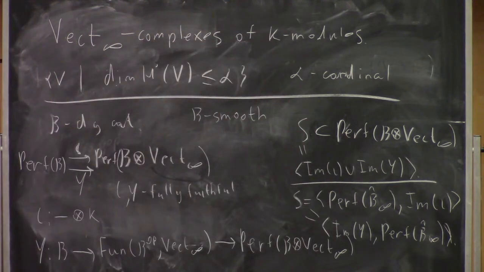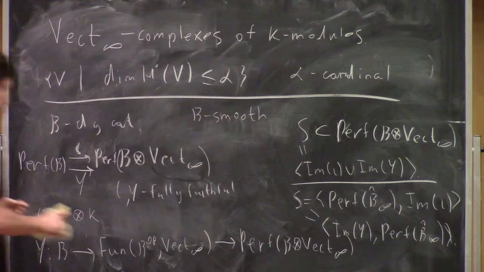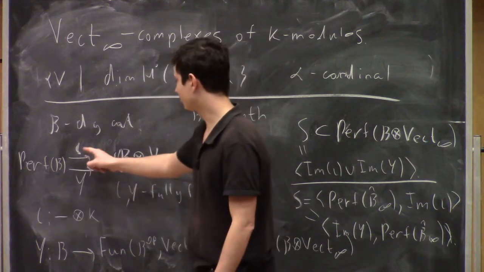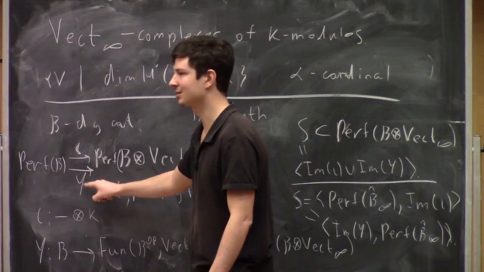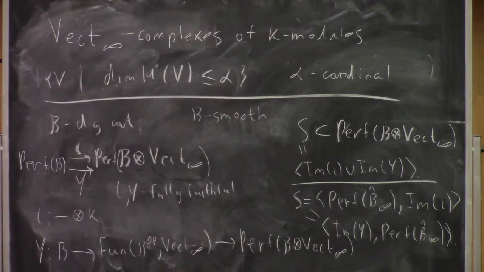So there is no orthogonal. In general, they would be the right and left adjoint to something, but that something is zero. Can you recover iota and Y both as a right or left adjoint to something? Yeah, you're right. Actually we have a DG functor from B to here, and this is extension of scalars, and you can show that this is a co-induction, the right adjoint to restriction.